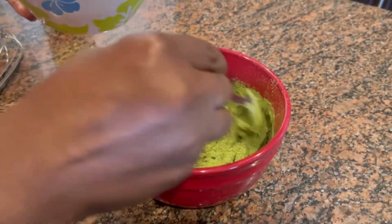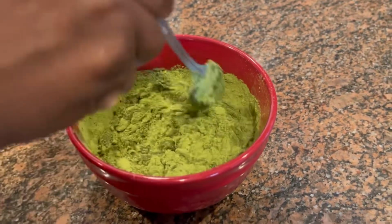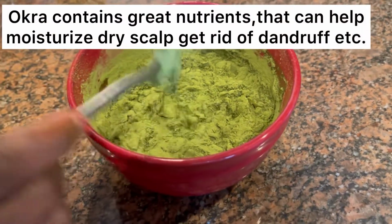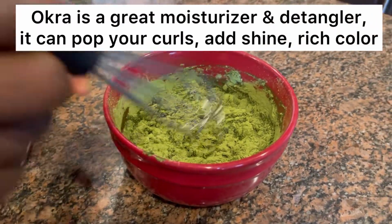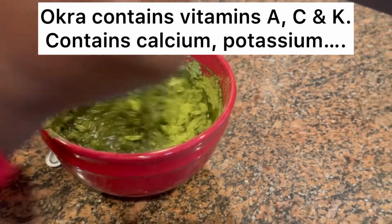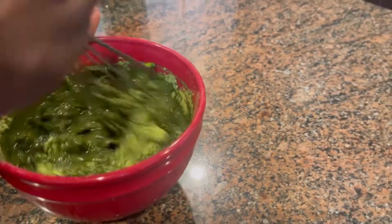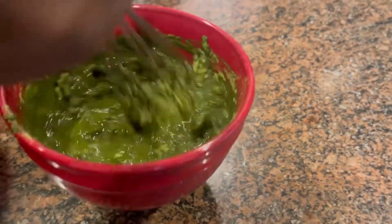I'm mixing the okra juice with my moringa powder. Now, okra, if you have dry scalp, itchy, even with dandruff, you need something that can help your curls pop because it would help moisturize your hair. It has a lot of slip. I don't play with slip. I have type 4B hair. My curls are tight, so I like to loosen it up a bit with things like okra while deep conditioning or just conditioning my hair because it's going to make detangling child's play.